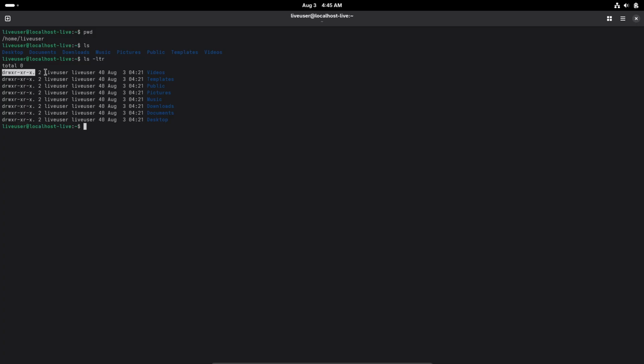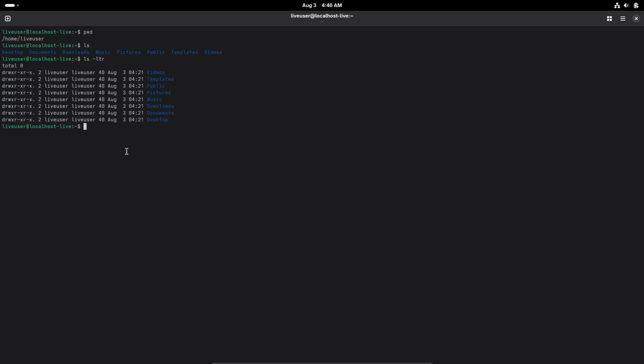I'll explain that. In the second column, we have the indexes. The third column is live user, the user of that file. And then this is when it was created, and the time of creation. All of these details you can get from ls -ltr.